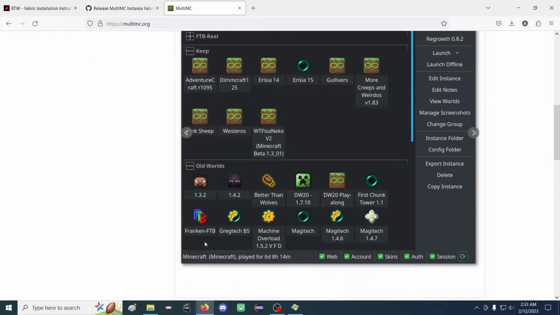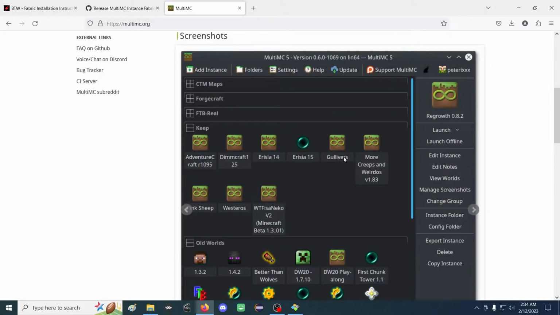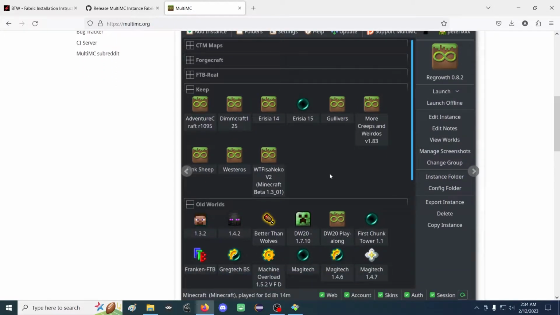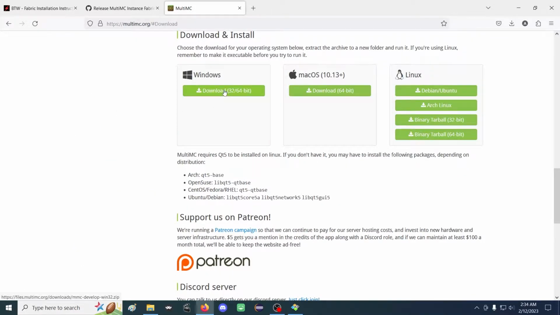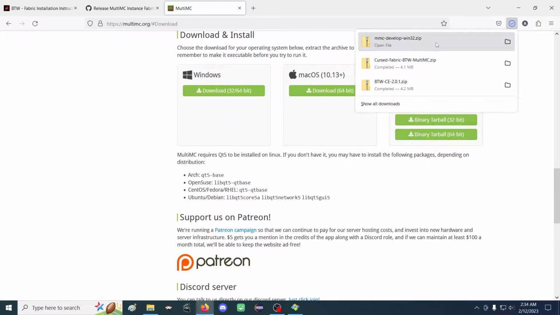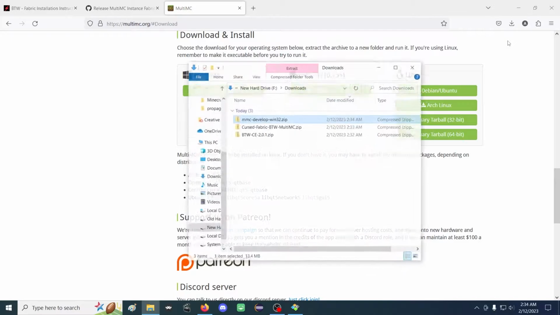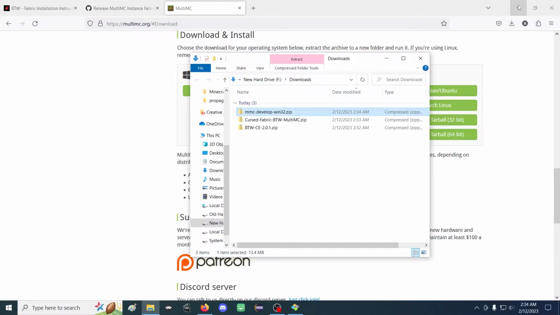I mean, you could have latest version 1.18. You can have an old beta version. You can have alpha versions, and in our case, you can have Better Than Wolves versions. So let's download this. Trust me, the standard sort of old-fashioned way doesn't exactly work anymore unless you have an old launcher. So we're going to click download. We'll download the Windows version. That's going to download another zip for us. So these are the three things we need so far to start. So let's go to our downloads folder. Let's close our web page for now.